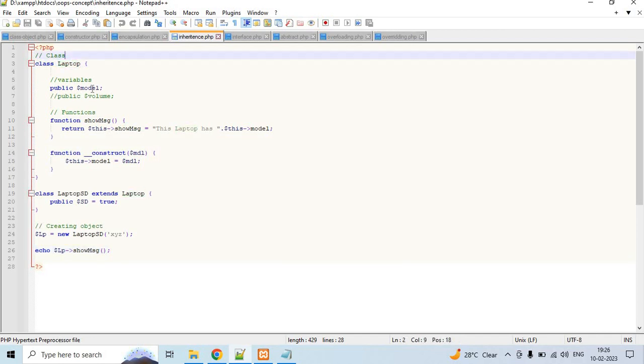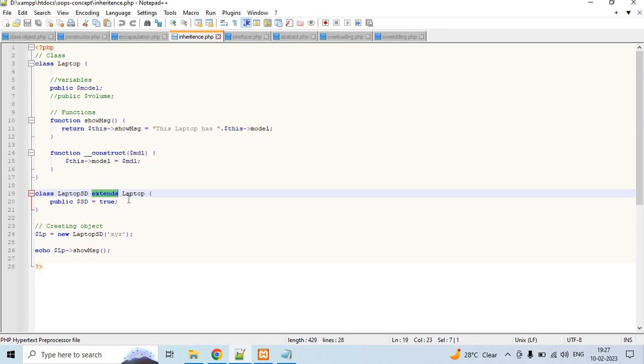This is inheritance. Laptop has this model, and then we are using this show message function, this is a variable, this is a function, and again I have used the construct method here. I have already taught you the use of the double underscore construct method. And here, you all know guys, that nowadays we are changing the hard disk using SSD. So I have just given a new name here, LaptopSSD. The correct name is SSD, we are just using a short name, LaptopSSD. This is extending Laptop, so LaptopSSD is the child class.